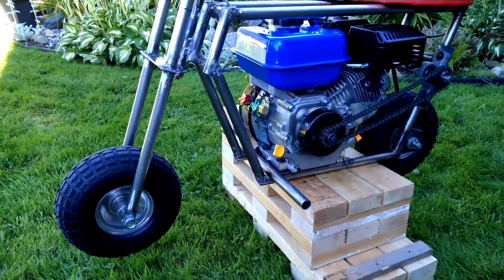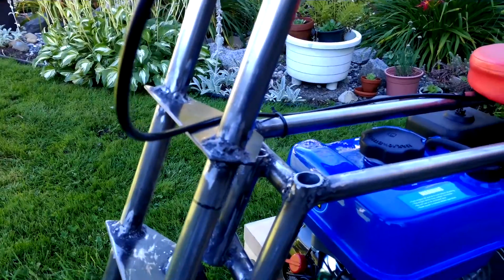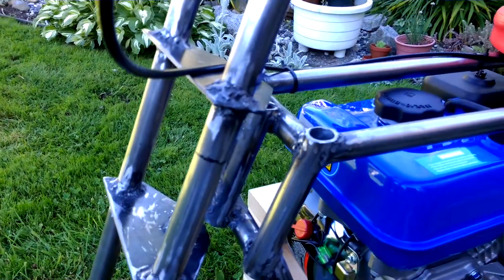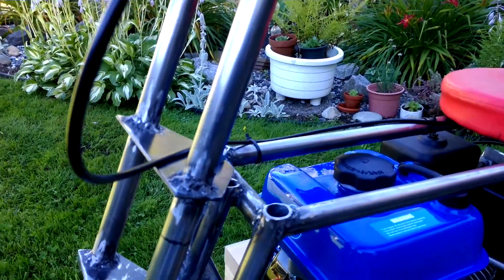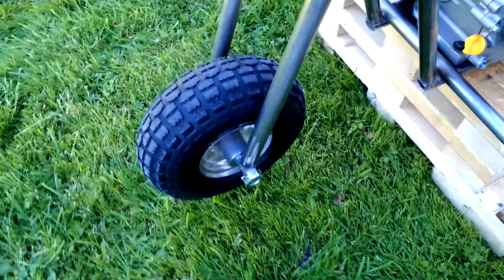And as you can see, my welding is quite crappy. I'm gonna have to take a grinder and grind down all these welds, neaten them up and then re-weld them. But anyway, I just want to show you the bike and it's working.